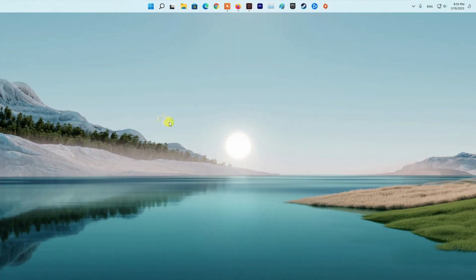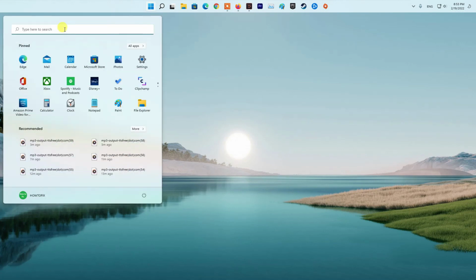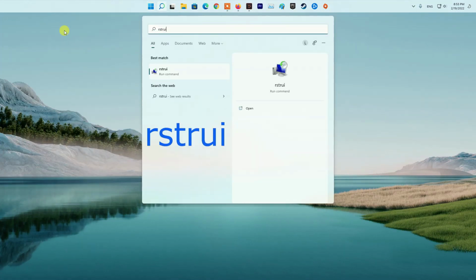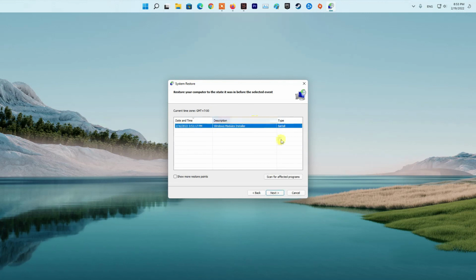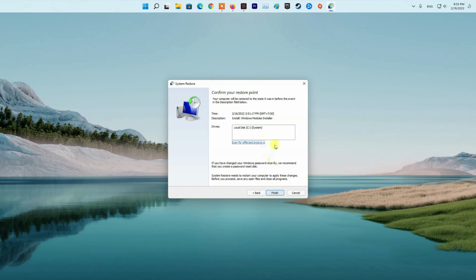Method 8. Perform system restore. Click Start, type rstrui, hit Enter. When System Restore Wizard turns up, click Next. The upcoming window will ask you to select a date and time when the system was error-free. Select accordingly and then click Next. Hit Finish. Once a confirmation box prompts, click Yes to give consent. After restoring the previous version, error 0x80010105 should not appear anymore.